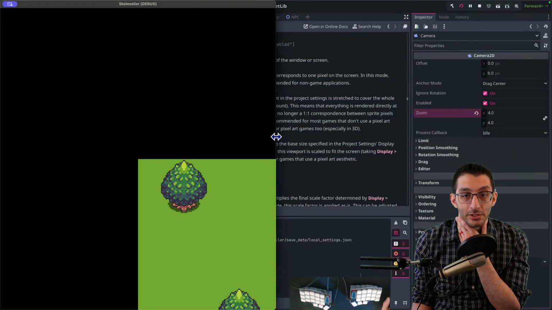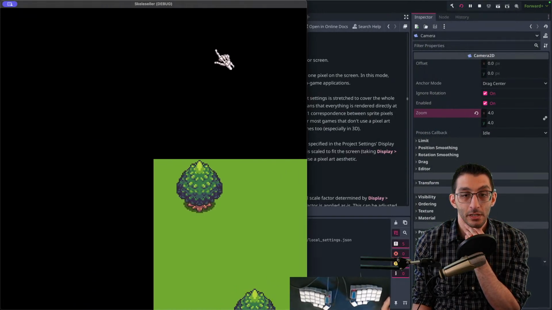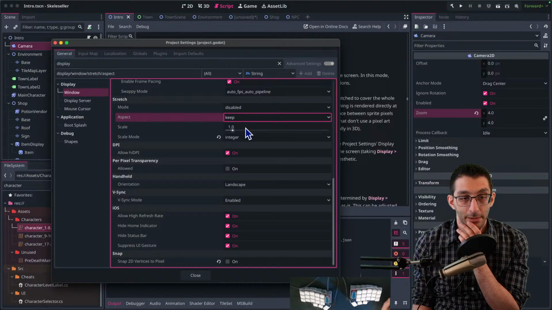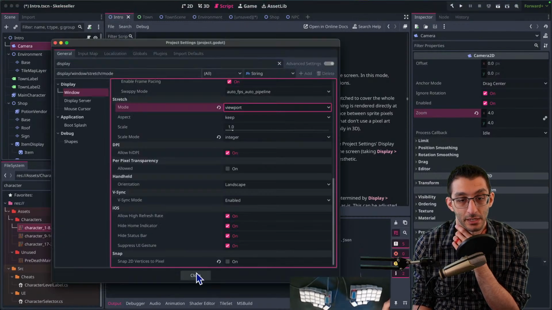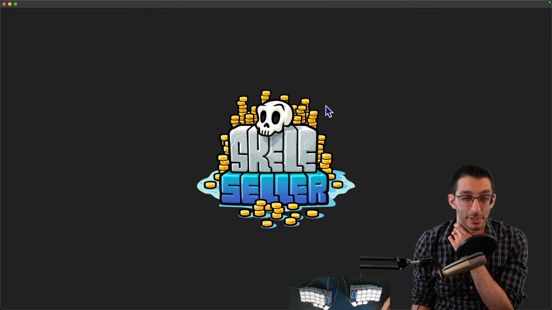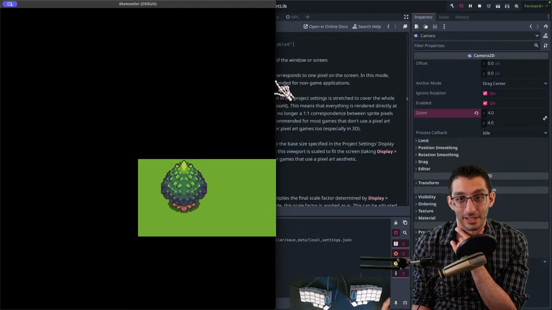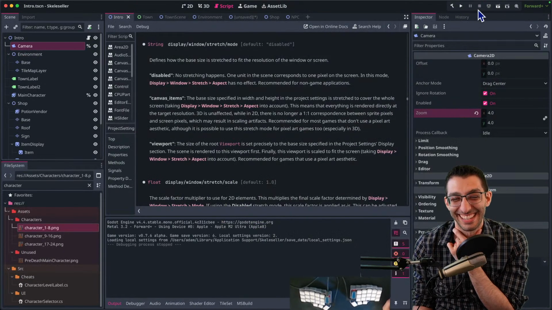Okay, so now as we change the size of the window, this does not seem to be working. No, this doesn't seem to be working. Aspect keep, that part's fine. Scale mode integer, that's also fine. Well, okay, let's try changing it through here then and just see, is it having an effect? Because I'm maybe not totally sure what this is supposed to look like. Well, it's doing something because now only a tiny bit of it's rendering. I'm not really sure what I'm doing.